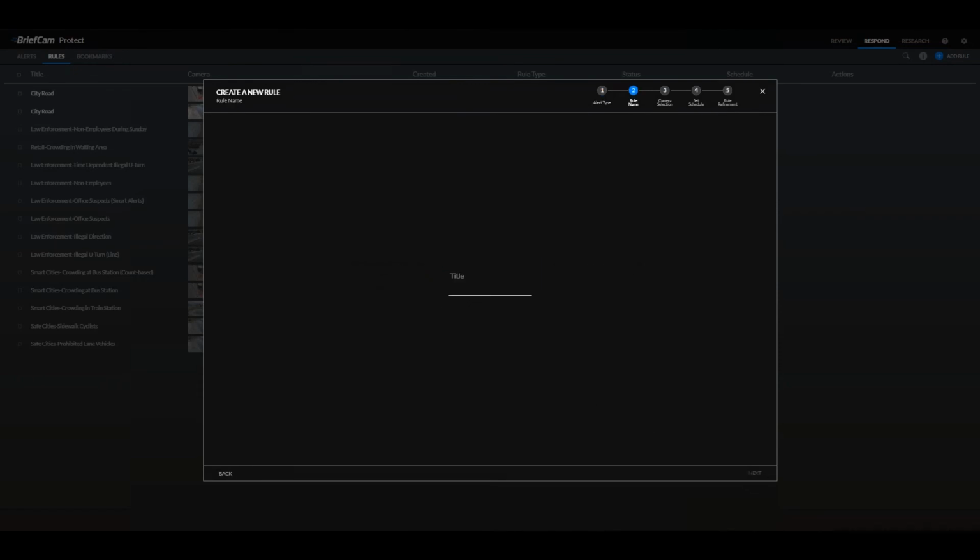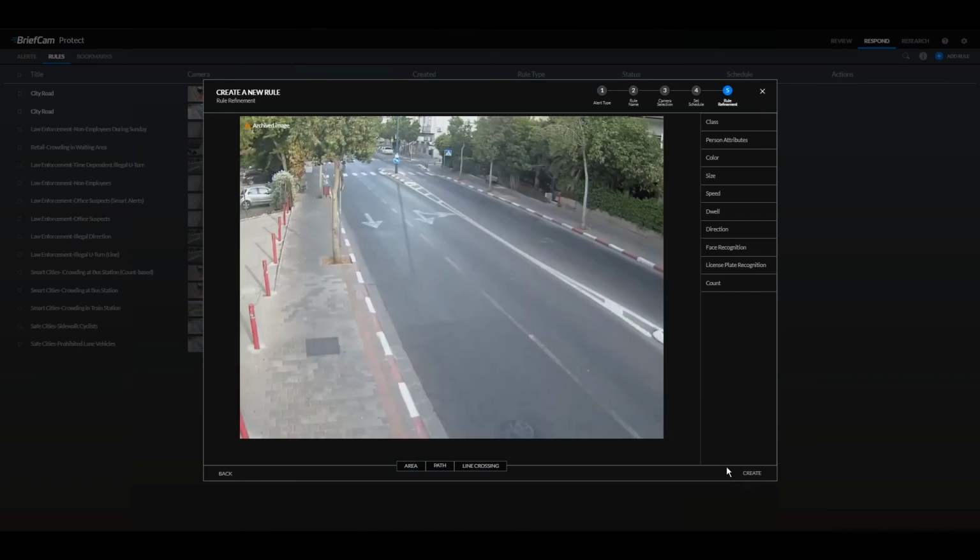And I would do that by, let's create city road rule number 2. So my previous option shows up, and I have the ability to then just edit it, click on next. I will choose the rule again, and this time I'm going to keep it continuous as well, but I want to have several other rules in place.